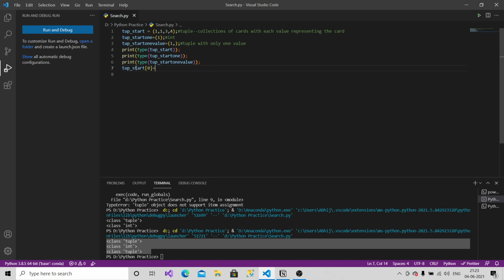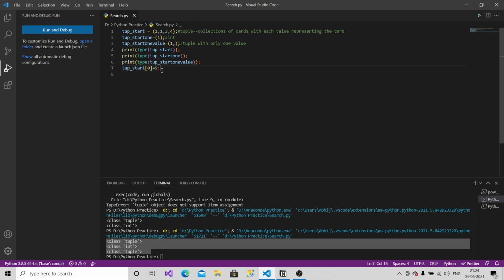That is the zeroth element of a particular tuple. So what if I try to change it and make it 9?